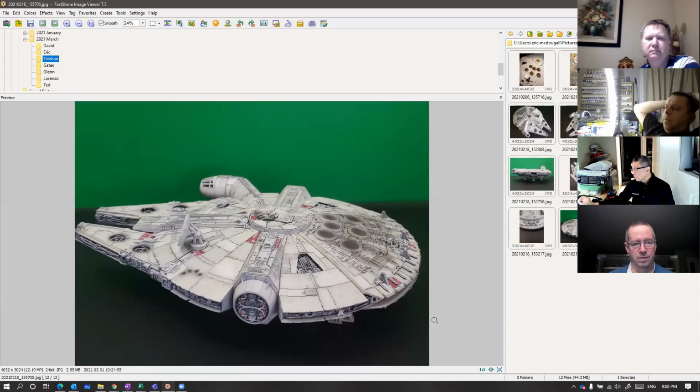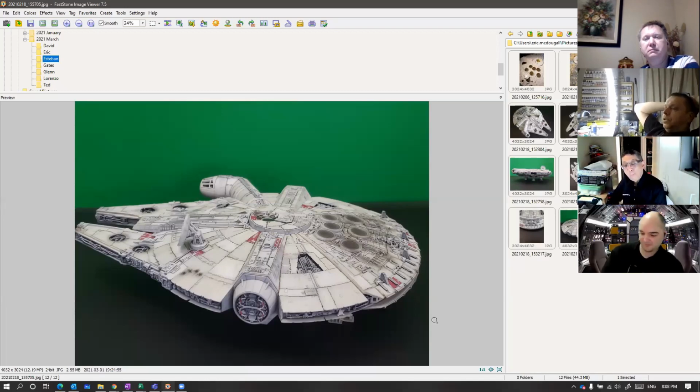They do paint sets for all the ships. You can get a paint set for the Slave One, the Millennium Falcon, but like you said, they're very expensive. A set for the Slave One is like 140 pounds or 100. Ouch! Oh my God! Not cheap. And I think they're enamels. I was going to buy some, and then I realized they're enamels, and I'm not a fan of enamels at all. So I decided not to waste my money. I'll just make my own paints. Let's just go to Crappy Tire.